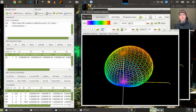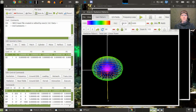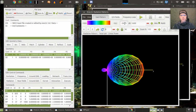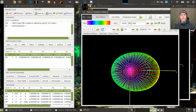But if you use the 80 meter band, you obviously have something completely different. So you can see that we basically have a directional antenna. If we look into the lobe here, it says minus 16 compared to 90 degrees. Minus 16 compared to minus 24. So it's almost a 10 dB difference, slightly more than an S unit difference from the lobe. But still minus 24 here, compared to the 80 meter band where it's minus 18. It's not a huge difference.